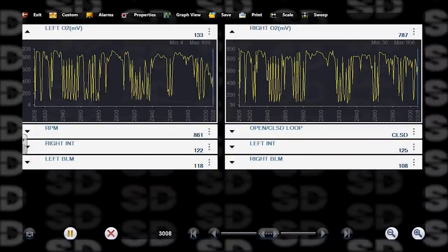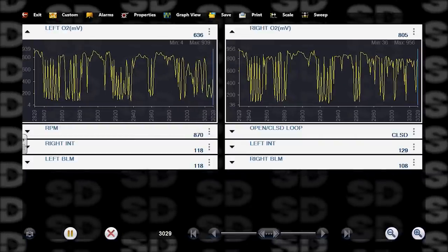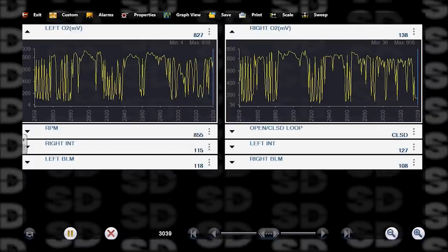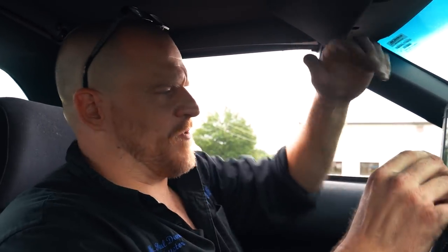It looked like maybe it was running rich on bank one or the right bank. Yeah, 108 is low. That's taking fuel away. It's opposite of what we had before. 118 is low as well on the left bank, right bank at 108. That's a lean command. That means it's running rich. And so now you have to question the injectors we just put in. Did we just put higher flow injectors in? I don't know. I'm just going by what Rick told me, and he said absolutely not, and I believe him, but I'm not sure that I believe the person that he bought it from.